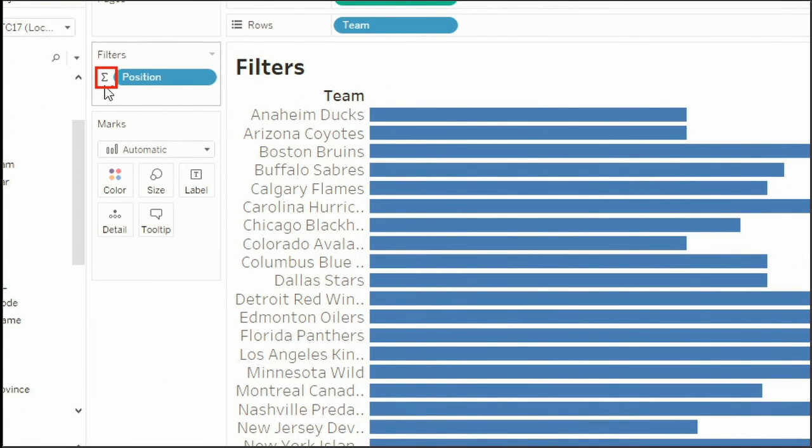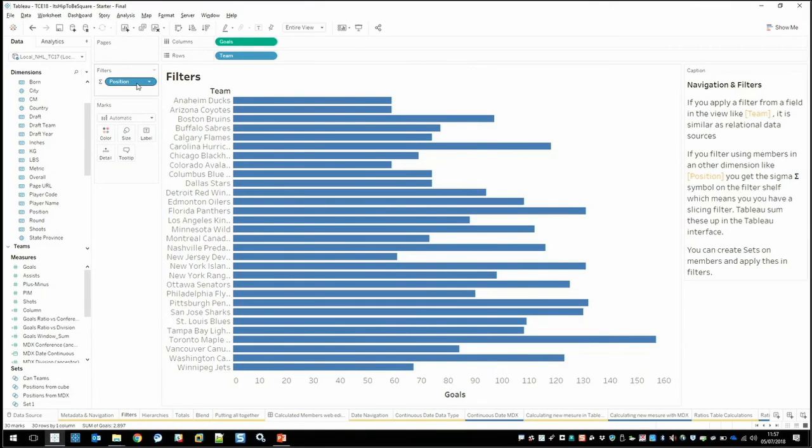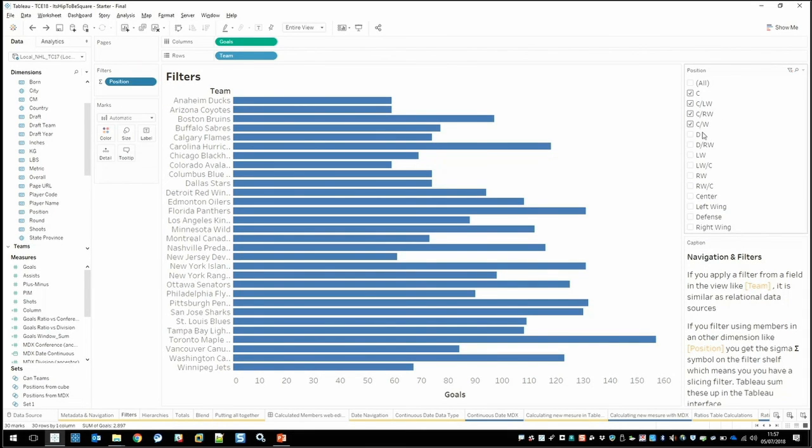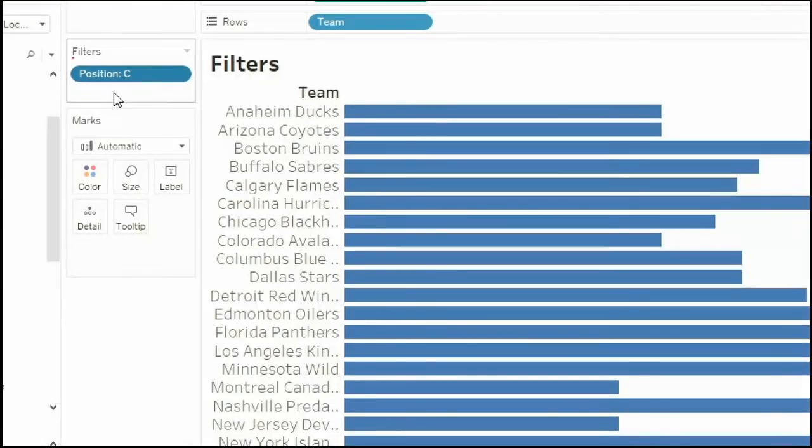Right, so I'm hitting all of them, click OK, and there you see one major change. There is a sigma sign going on. When we go ahead and look into the filter, not adding it to context, but actually showing the filter, we can lose all the different filters again, until we have only the C, and then you can see there's no sigma sign, because there is actually an intersection between teams and people that are playing in the center, between one team and one of the players that are playing in the center. So therefore we can get a number of goals for that intersection right from the cube.